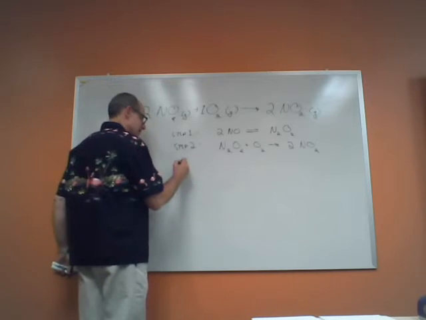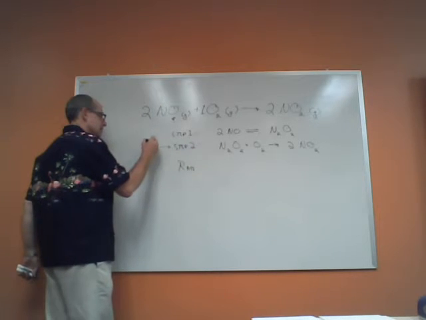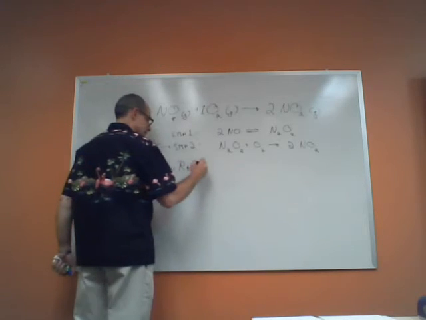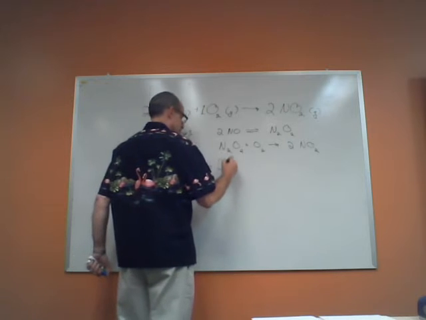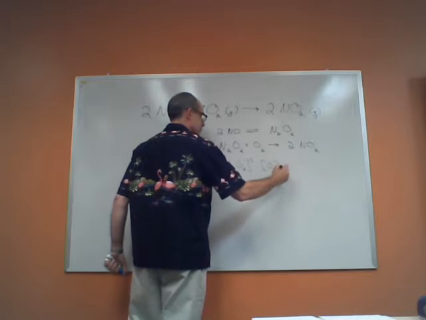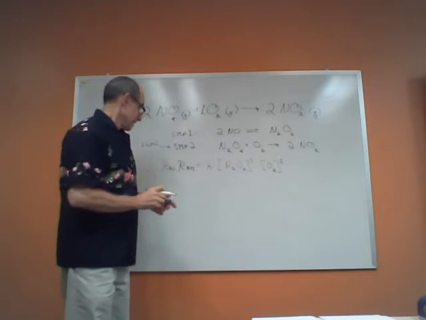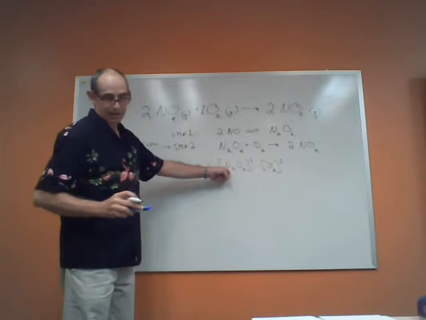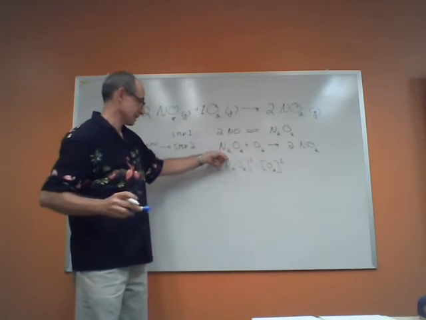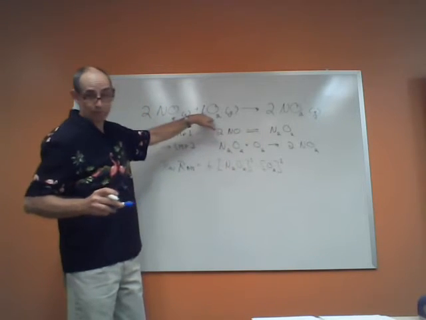If we were to ask now for the rate law, we would look at the slow step, and we said that step two would be the slow step, and write that the reaction rate is K times the concentration of N2O2 to the first power times the concentration of O2 also to the first power. And while that would certainly be accurate, rate laws can't involve intermediates, or they don't conventionally involve intermediates. And N2O2 is certainly an intermediate, since it shows up in the first step but is used up in the second step, and it doesn't show up in the overall equation.